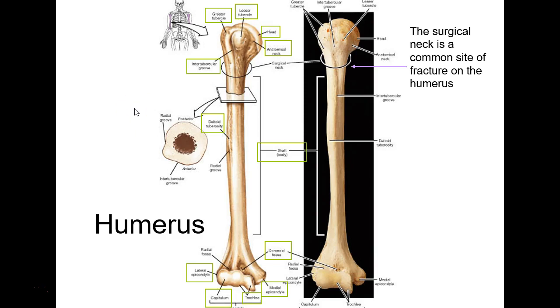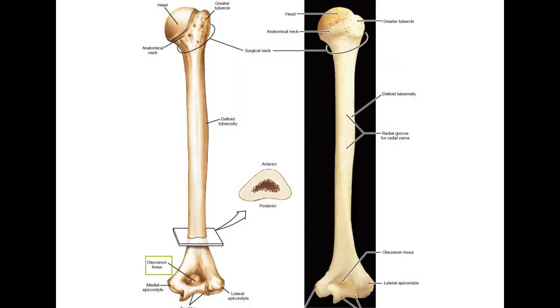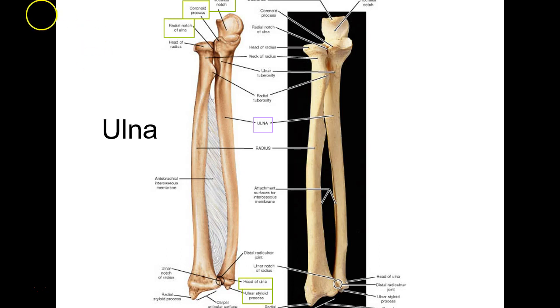And that's the way you got to think of it. You get a bone, you say, how many landmarks or regions or areas on this bone am I responsible for? And then you just write them out and then get to where you can just visualize that bone in your head and then write the landmarks out. Or you can draw it on a sheet of paper if that helps. Sometimes that helps.